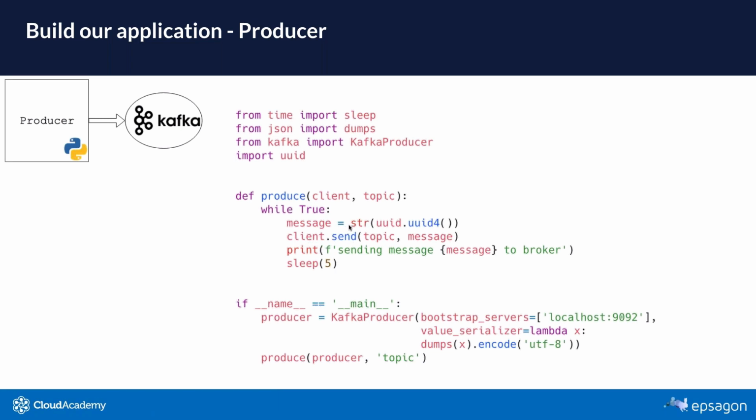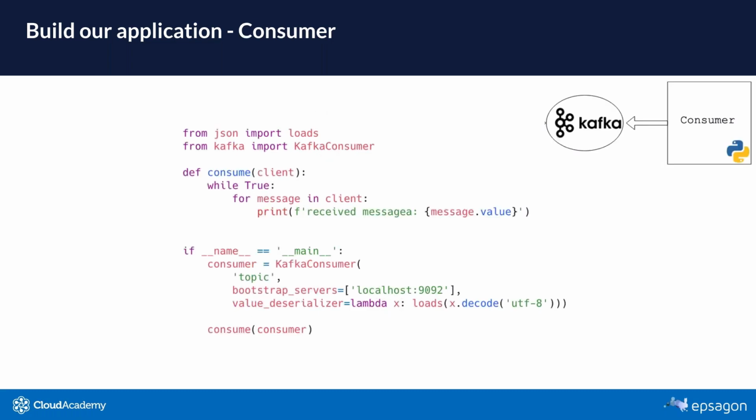The producer function all it does is send a message to the client every 5 seconds, with a unique ID, so we're able to identify it when we see the traces. Pretty simple. In terms of the consumer, from the other side, it does the same. It decodes the messages once it's loaded them, goes through each message from the client, and prints that it received it. Simple. So this is just the code without the tracing.